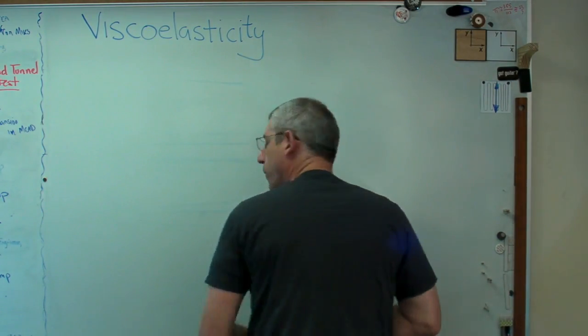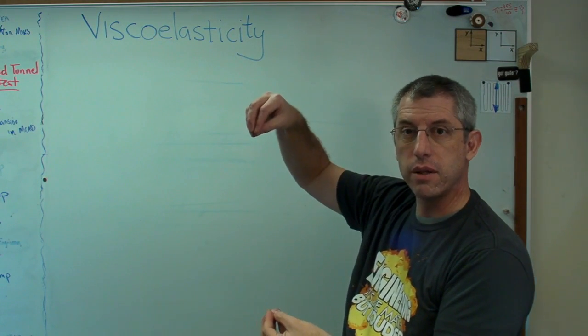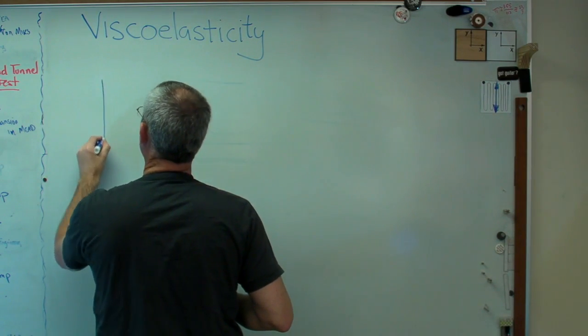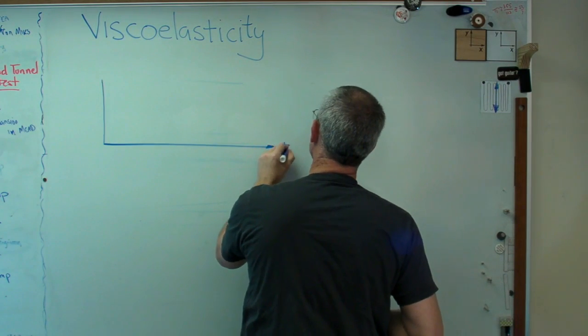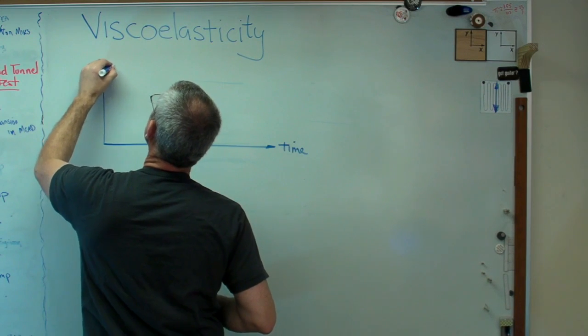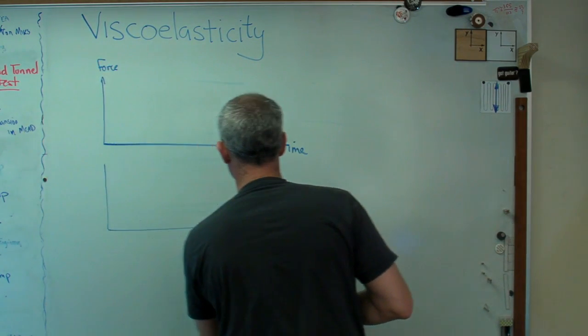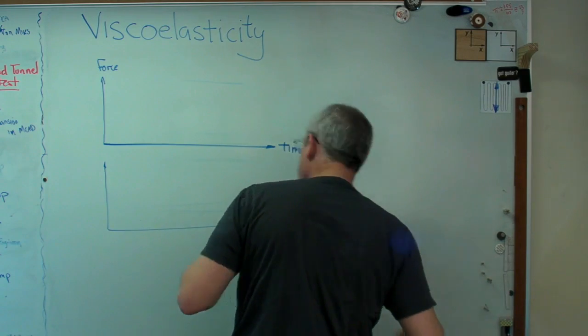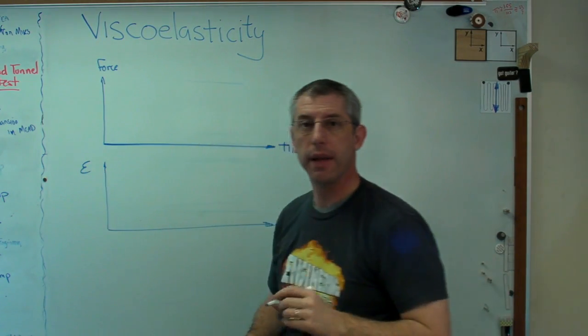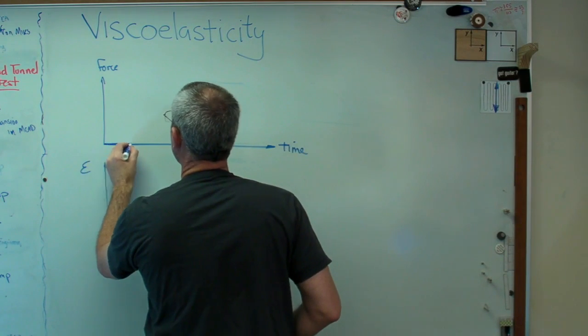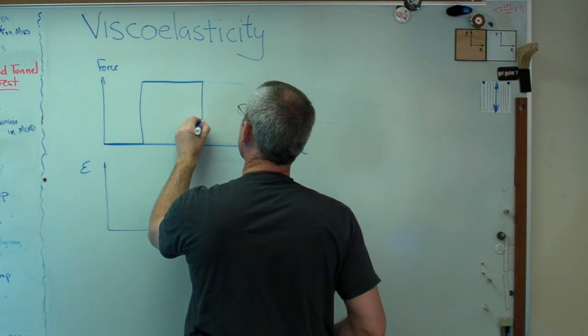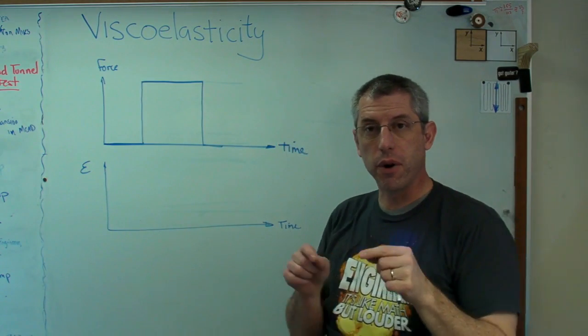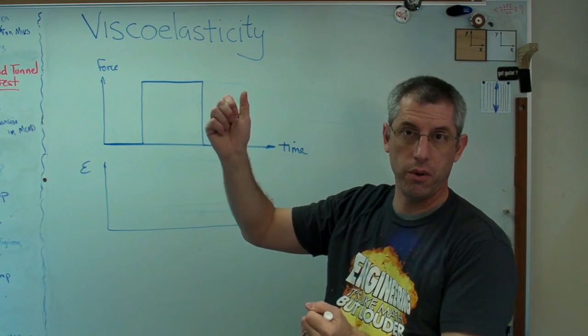Here's another one. Rather than applying a known displacement at the ends of a bar, I'm going to apply a force and then just see what happens. Same thing, I'm going to take a bar of material. Here's my force and here is time, and this is going to be displacement at the end, so let's call that strain. What I'm going to do is take a force - nothing, nothing, bam apply a force, let it sit for a while, and then let off. So step force - nothing, pull with a known force. Don't know what the displacement is but I know what the force is.